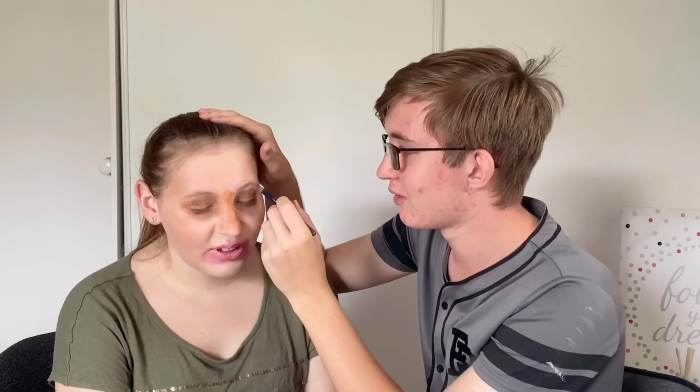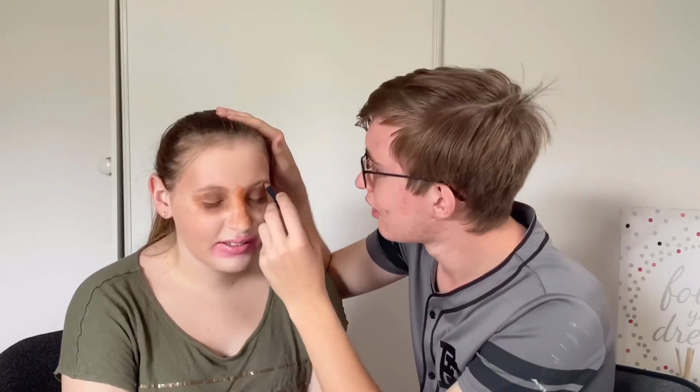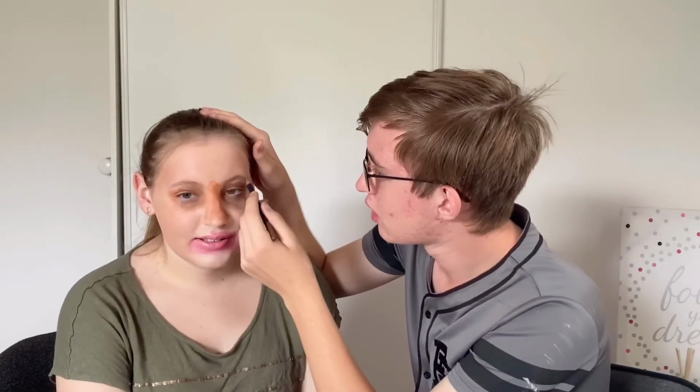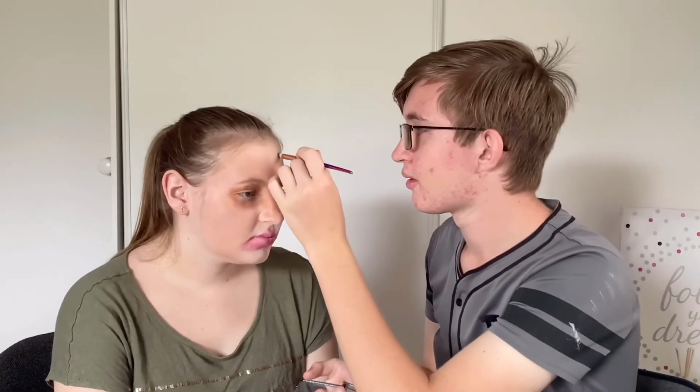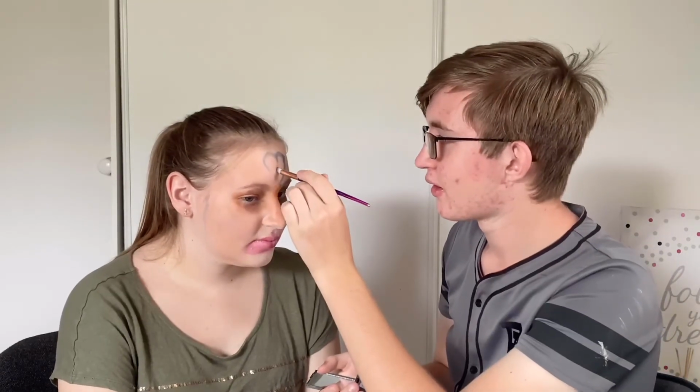Is it meant to be really pigmented? No, it's not meant to stand out. How do you do this? It's meant to blend. Other side. Now, just a little tiny bit more. No! Please. Done yet? There we go. We're all done. Not bad for a first.